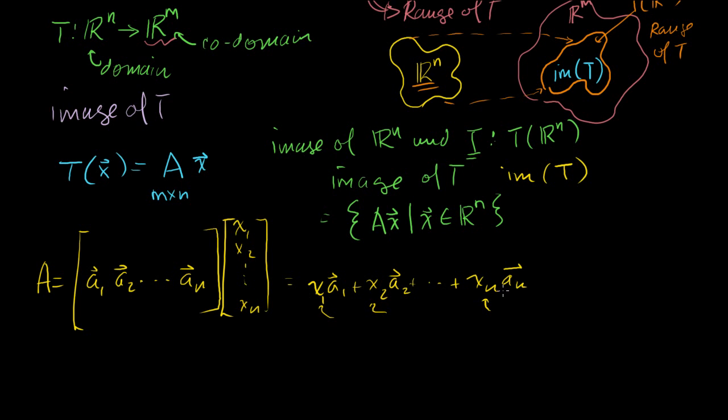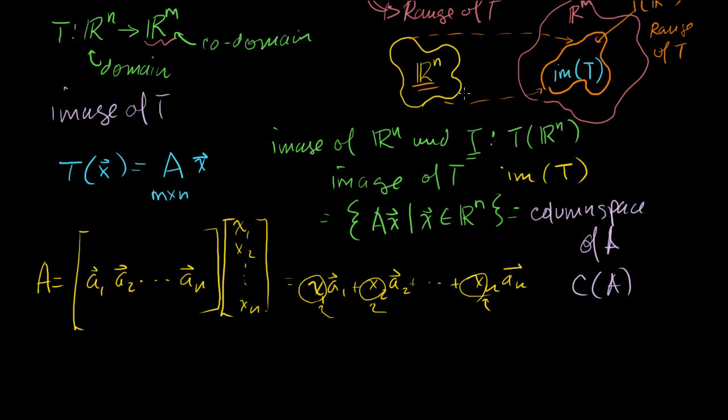So the set of all of these is essentially all of the linear combinations of the columns of A, right? Because I can set these guys to be equal to any value. So what is that equal to? That is equal to, and we talked about this when we introduced the idea, the column span, the column space of A, or we sometimes denote it as C of A. So that's a pretty neat result.